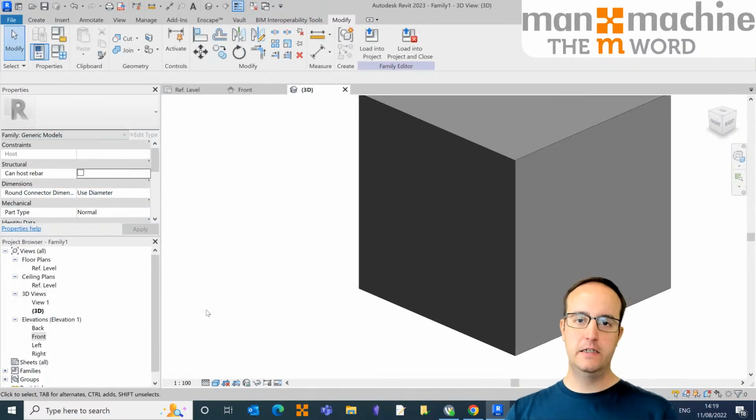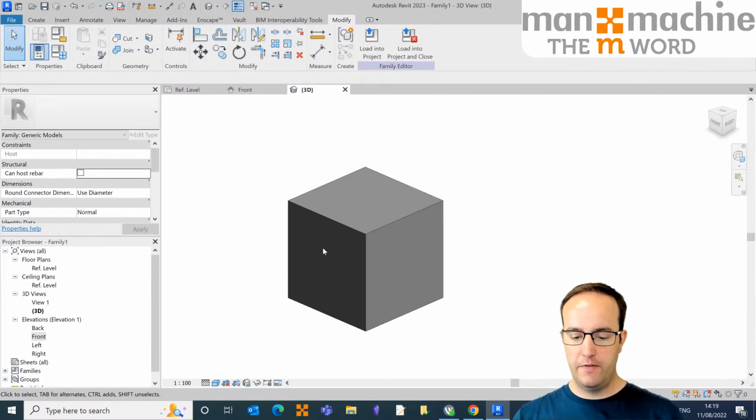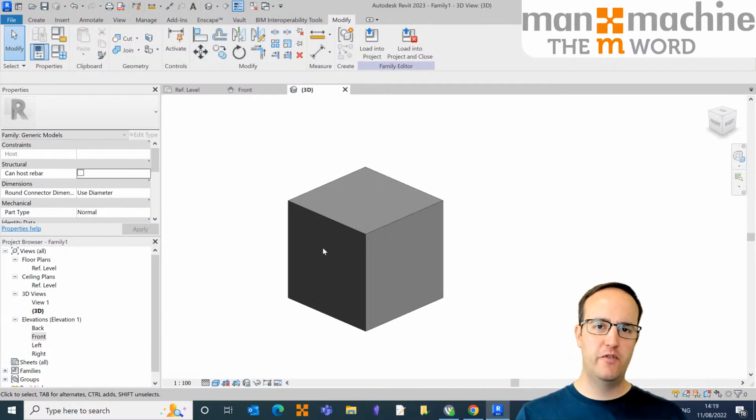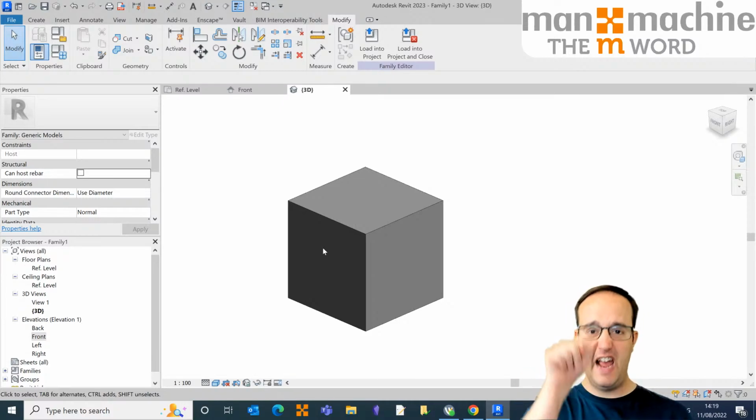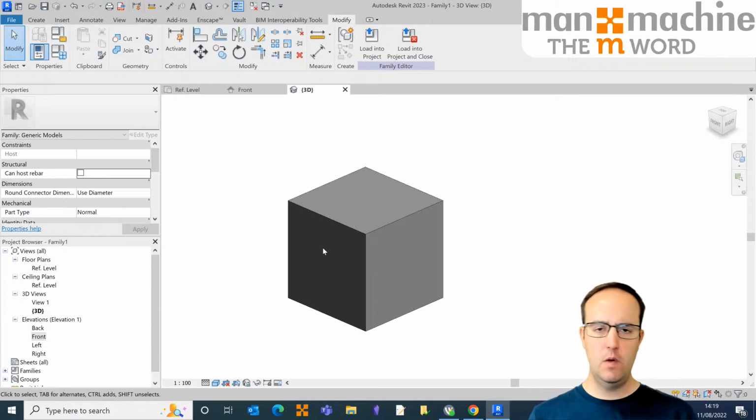Why did I first make a skeleton, constrain and place rules, for want of a better word, onto that skeleton, and then just align the geometry? Well, it all boils down to keeping things simple. So what we're doing with work planes is we've got no geometry there. We don't have any sophisticated sweeps. We don't have any blends or lofts with very aesthetic or smooth surfaces or 3D. We've just got work planes. If it works with work planes, you go to the next step of sketching your geometry. If it works with the sketch and it works with the work planes, it's going to work with your 3D.